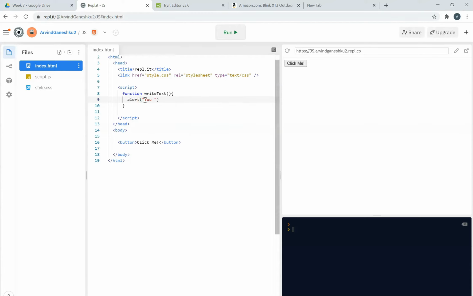So in this case, I'm going to write you press the button. Then, in order to hook up this function with our button so that it'll be called, inside the button tag, write onClick, which is an attribute of the button, equal to whatever the name of the function is. So writeText.